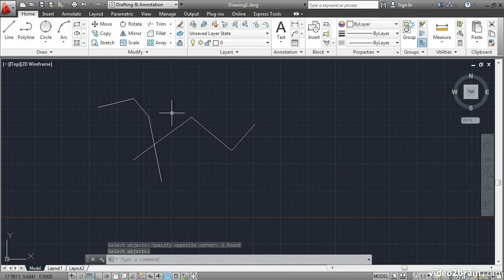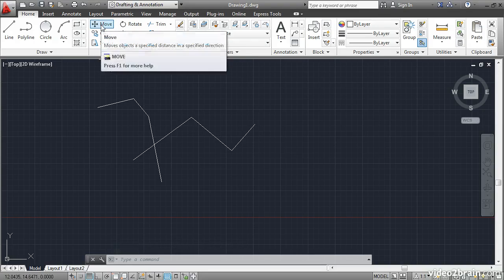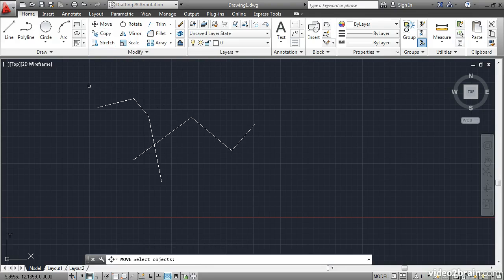The Escape key is used to cancel out of any currently running command. So let's say I want to move these lines, so I'll click Move, and I'll select them, and then I decide, well, actually I didn't want to move them, I wanted to copy them. So to get out of this, without changing anything, I can just press the Escape key, and it cancels out of the Move command. The Escape key is different than Undo, because Escape merely cancels out of what you're currently doing, but Undo will take you back through the steps that you've already done.